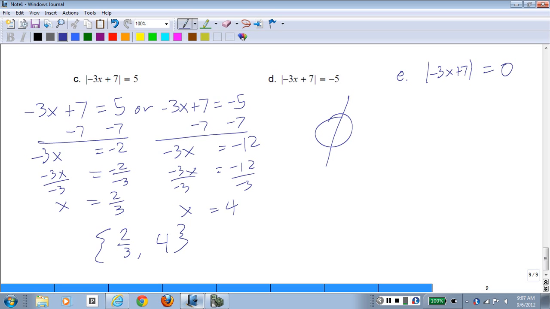What would we do? What number has an absolute value equal to 0? 0. So I think we can write an equivalent statement without the absolute value, just like that. Because if we can find an x that we multiply by -3 and add 7 and get 0, when we take its absolute value, it'll be 0. So it'll be something like this. Subtract 7, subtract 7. -3x equals -7. x equals +7/3. That would work, and that's the only solution that would give you something where the expression has an absolute value of 0.